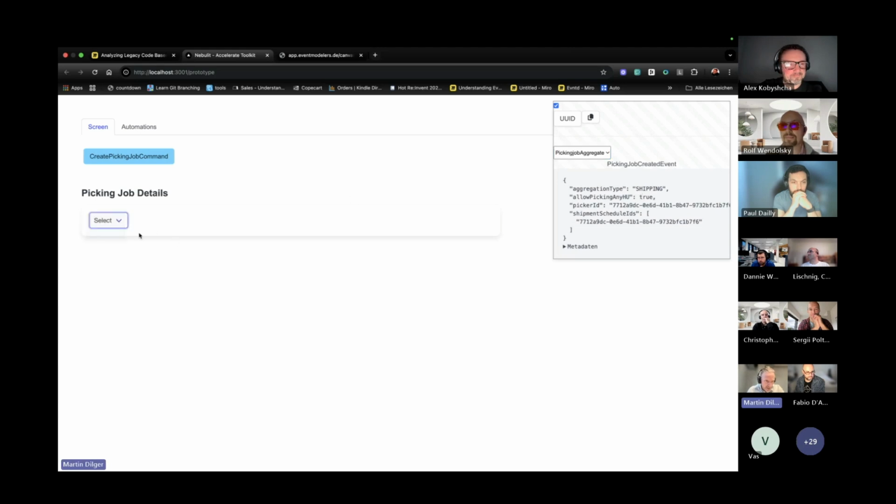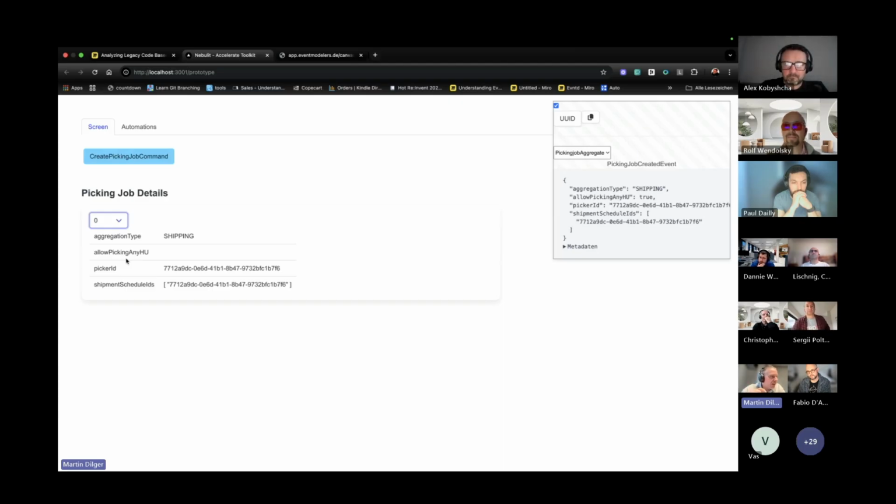And if we have a picker here, we can even display the information. So now you could just take this event model, refine it with your business experts, and generate code from it, and do the legacy transformation directly from the event model. Generate code from it and see how far you can get with that. And I think this is really something that can speed up legacy code migrations by a magnitude of 10 or more, because you don't have these huge ramp-up times. You don't have to analyze this code. You can go extremely fast, get the event models on the board, pick the business experts, put in the details, and then generate code from that.